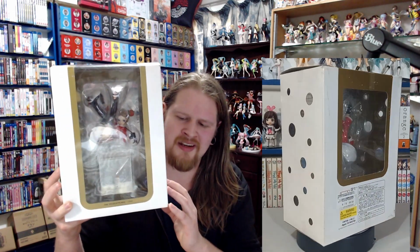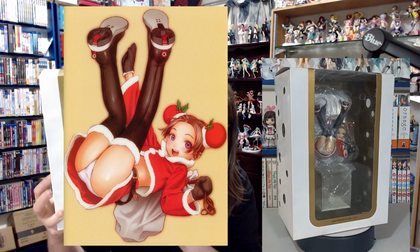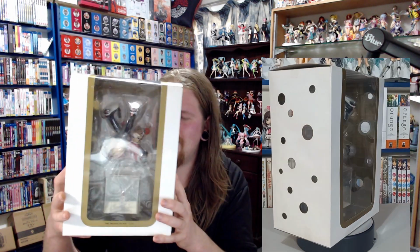So as I said with the Chris figure, there are three variations of it, and the next figure we have here is one of those variations. So this one is Chris, the Miyazawa limited version, and unlike the other one, I could actually find an illustration that this one is based on, which kind of confuses me because that would lead me to believe that this one is the original illustration and the other one should be a variant. But yeah, I don't know. I probably like this one a bit more than the other one.